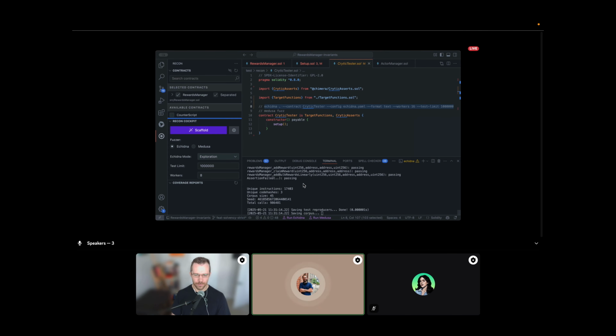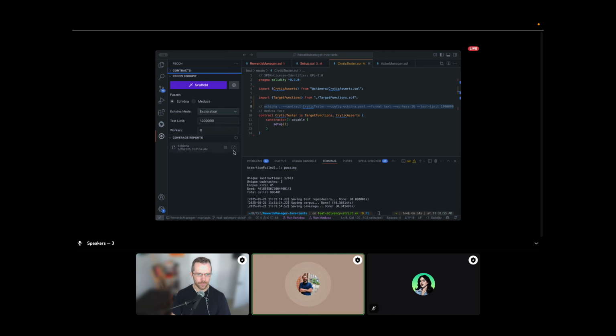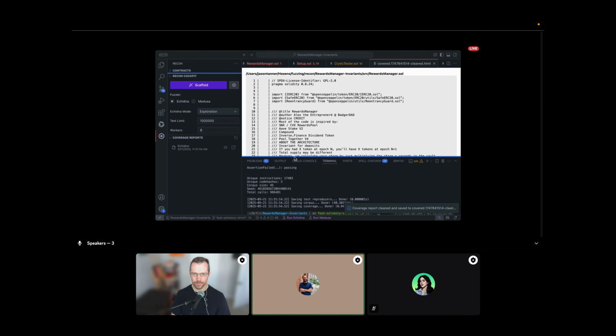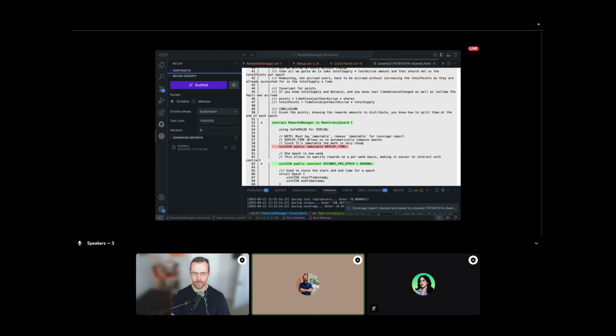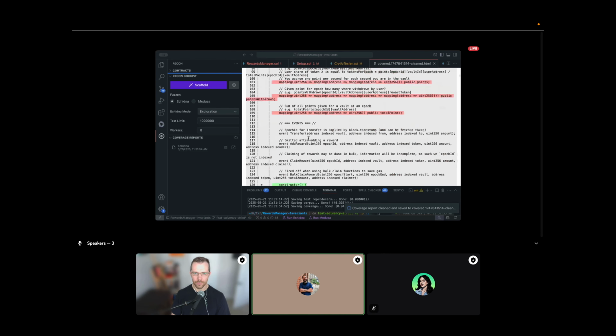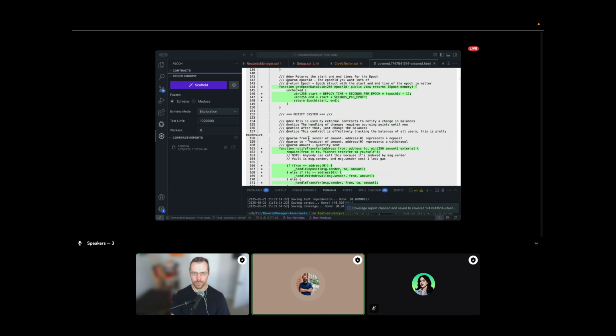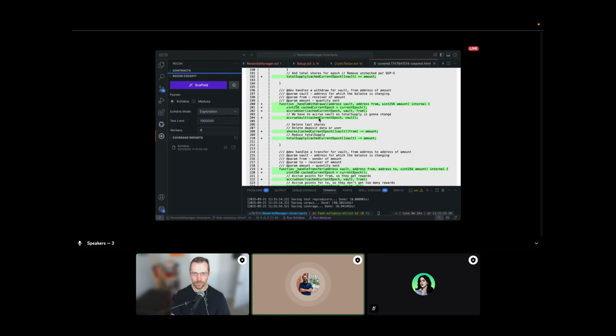But the coverage report in general is effectively our eyes, because thanks to that report, you can click on the right arrow, the one that pops out, that one. Basically, we're going to compress this report and show you only the SRC file, which is the most important one. Thanks to this, we can now assess the quality of our suite. The quality can be assessed by looking at the green lines, which are lines that have been hit by the fuzzer, and red lines, which are lines that have not been hit by the fuzzer.